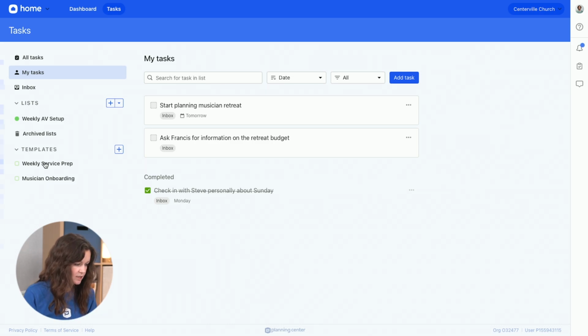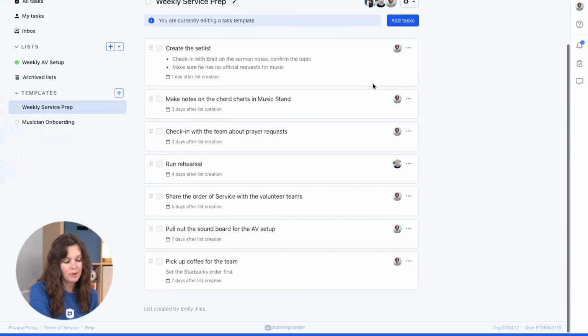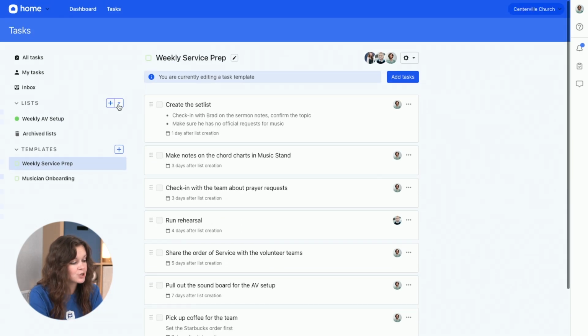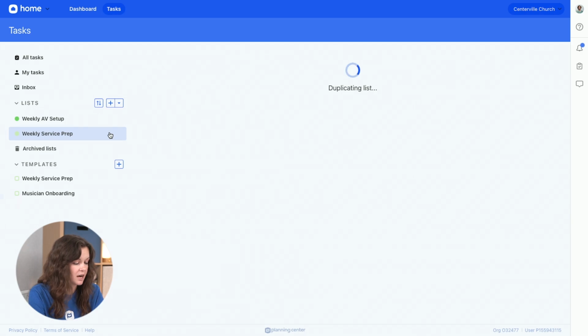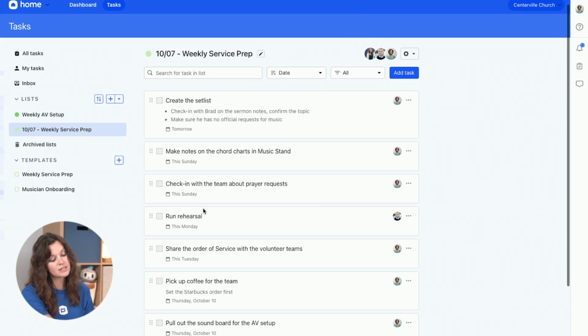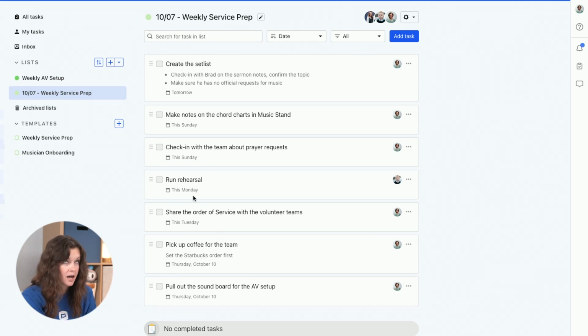Mostly I have Brandon's account set up for Brandon. So when I go into weekly service prep, these are all of the tasks that Brandon is doing week to week. I have it set up so that I don't have to recreate those tasks every week. It's just already there in my template. So when I go to create a new list, I can do it from the template that I already created. I'm going to set that up for this Sunday, which I believe is the 7th. Great. Now all of my tasks are set up so that they are related to the time that I create the task list. So for example, after church on Sunday, we're done, we've had lunch, but I want to start prepping for next Sunday. I can create my new list from my template and all of the deadlines are going to be associated with the correct timeline for getting things done before the next Sunday.